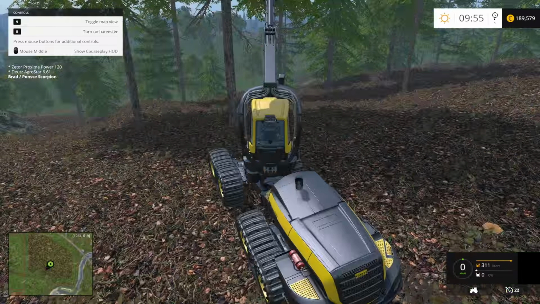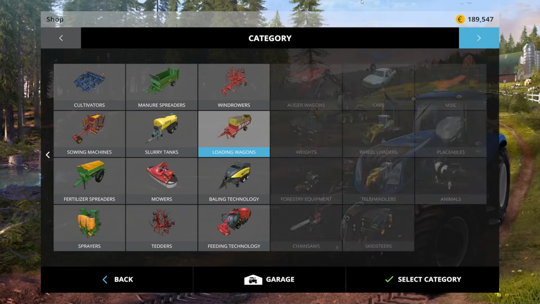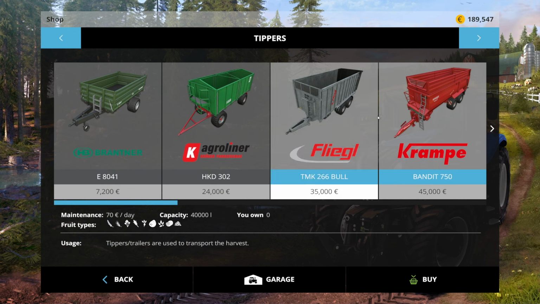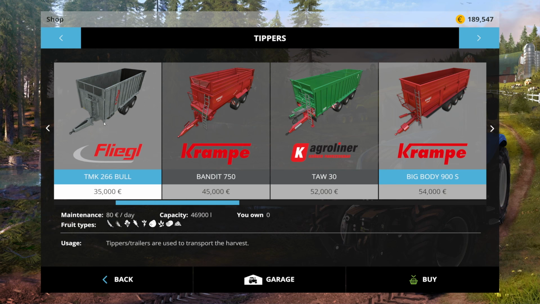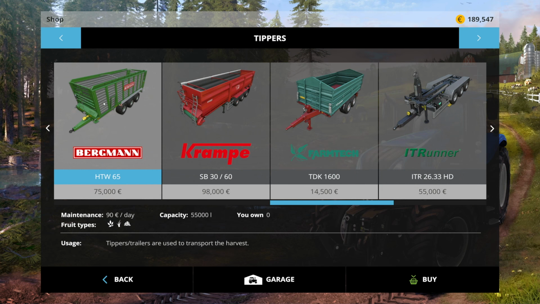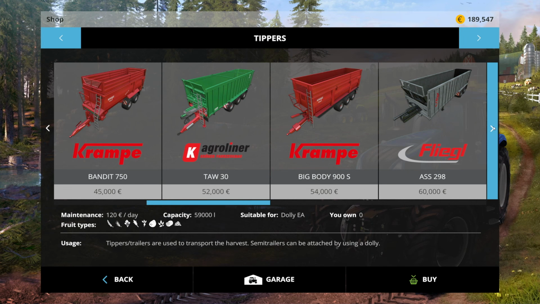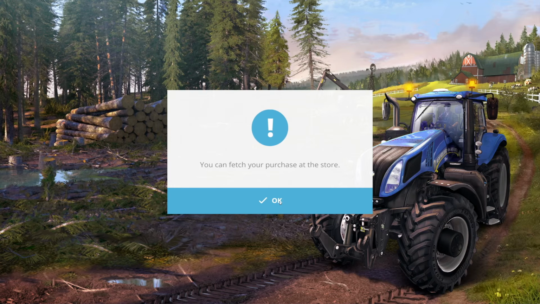Let's see where we are. Getting fairly close. I do think we are going to have enough to buy a tipper, and I want to buy a decent sized tipper. Like this one's 40,000. And when I say 40,000, I'm talking about the capacity, not how much they cost. This one might be a good one to use for, what else do I have? Yeah, see, these are getting way too expensive. Kind of want to get this one. Tell you what, I'm going to go ahead and buy that one for right now.